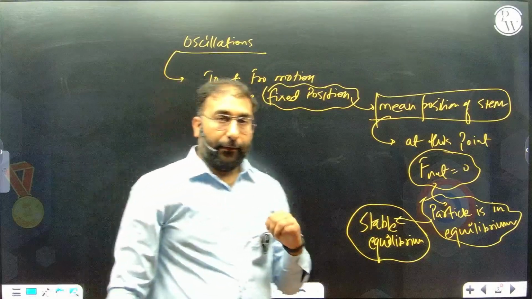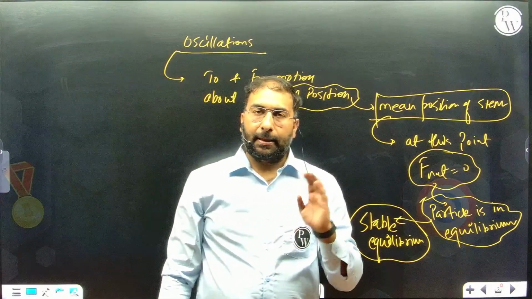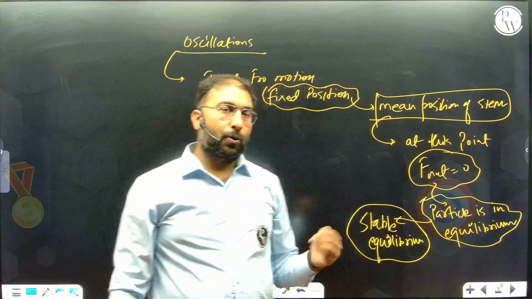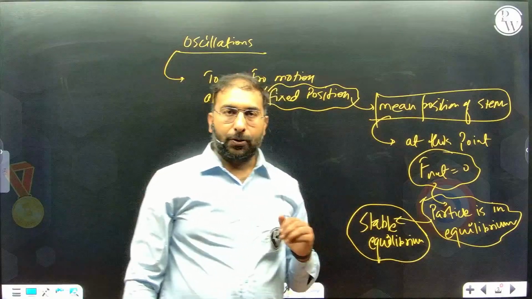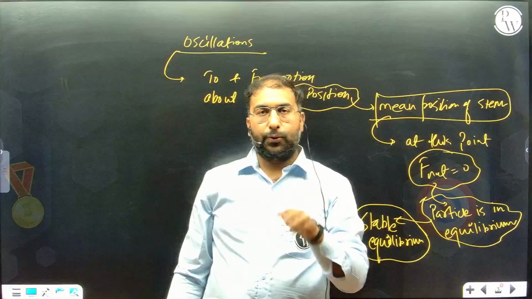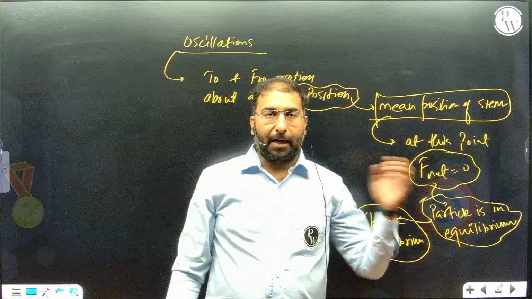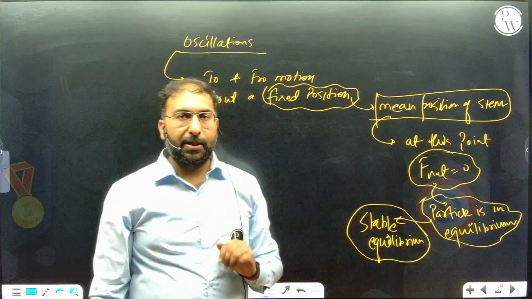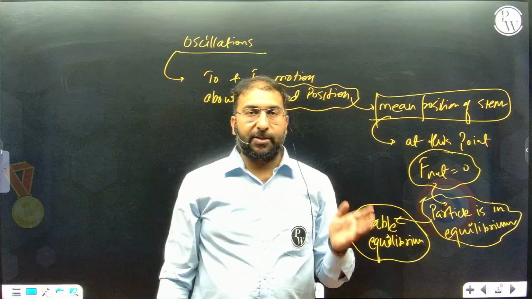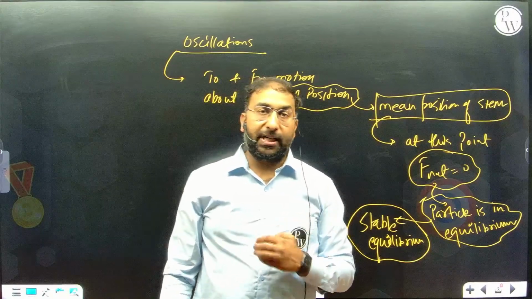So from the point of stable equilibrium, if we displace a particle slightly, then eventually it will come back to its original initial position. So this is the property of stable equilibrium. So if you disturb a point from stable equilibrium, then it is going to come back eventually to the initial position, okay? So if the particle is coming back to its original position, it means what? It means that there must be some force acting on this particle which is bringing back the particle to the initial position. And what do we call it? We call it a restoring force.